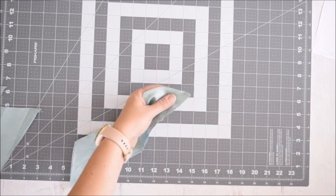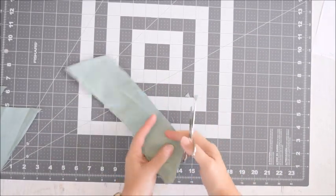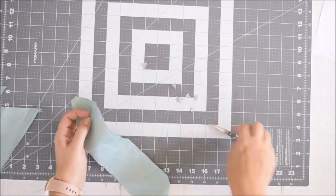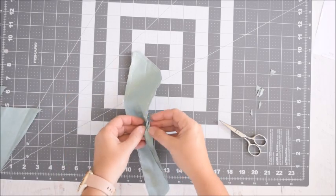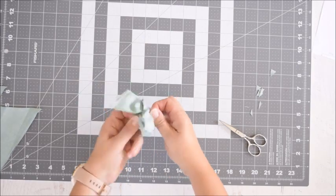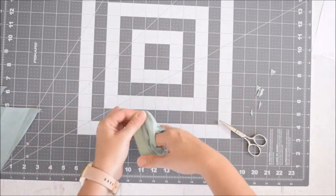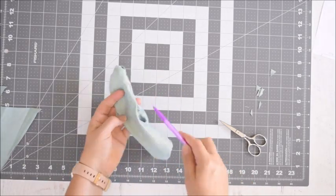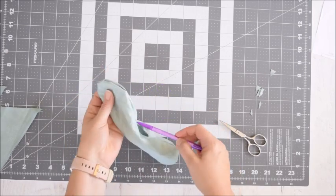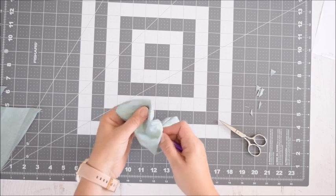Sewed around, we're going to trim the corners. This will just give it a little bit less bulk as you try to turn it right side out. And then we will turn it right side out. One thing I like to do is just get a pencil. This is mechanical, so it's not going to be drawing on it as I'm doing this, but just poke those edges out.